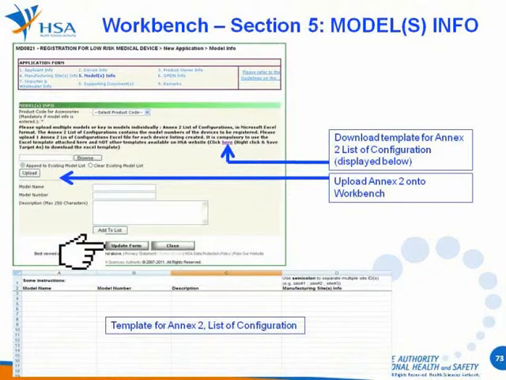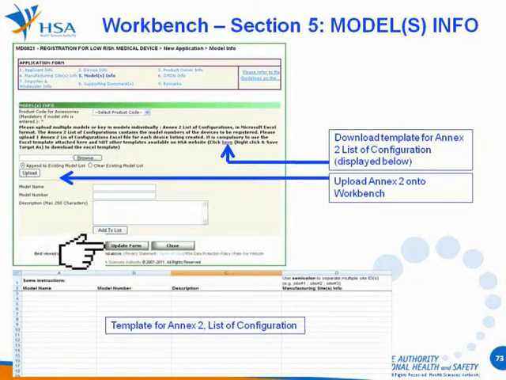For Product Registration, you will need to upload the list of configurations which will include information on the devices to be included in the application. You can download the list of configurations titled MD_Form_Models from the Click Here link. Save this Excel sheet locally to update multiple model names before uploading into the form. Click the Browse button to choose the correct updated model information before clicking the Upload button. Once the list of models are displayed on this page, click the Update Form button to include them into the application.